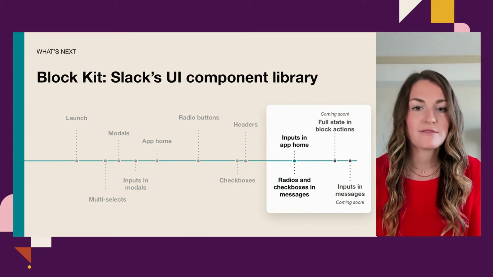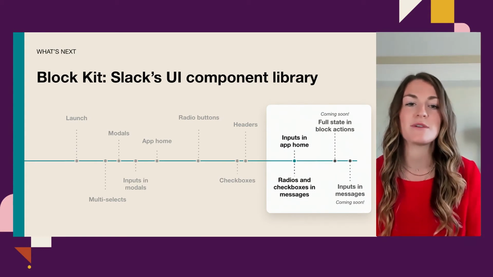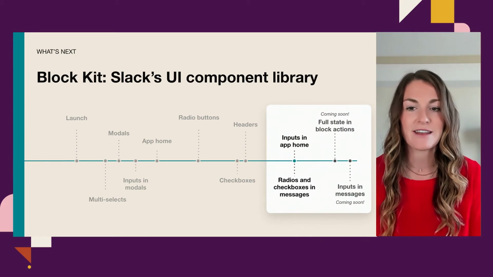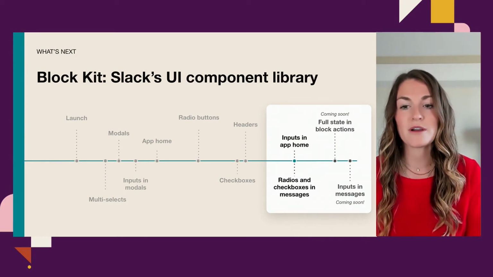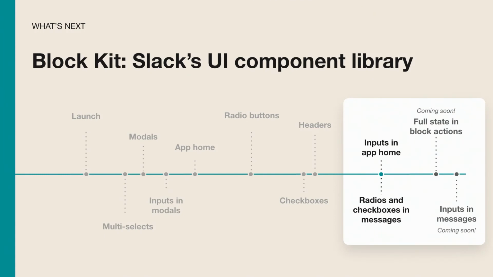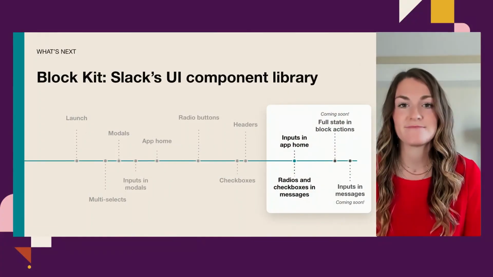We also know that we should expand to embrace our principles of Blockit, which is consistency and flexibility. So we're going to be emitting the full state in blocks actions calls, as well as from inputs. Inputs are also moving into messages. So if you wanted a quick edit in messages, you could do that as well. Coming soon are inputs in messages, as well as full state in blocks actions.